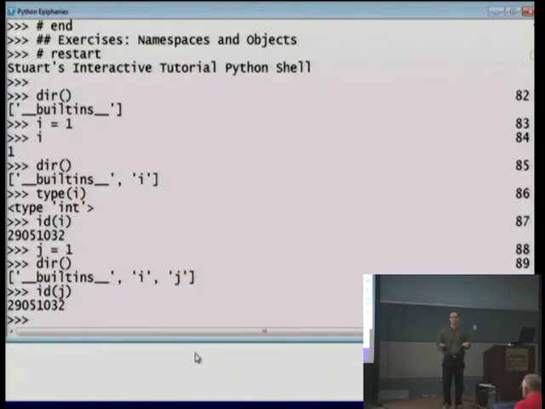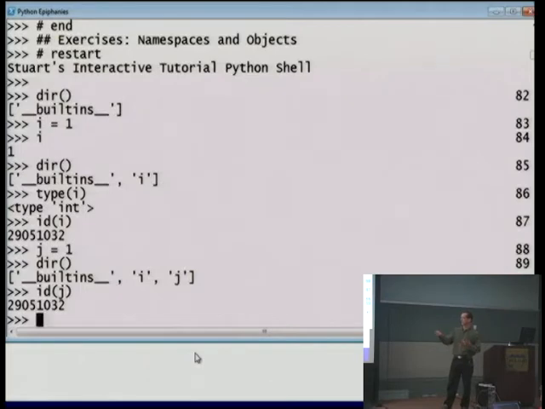Now, that might be dangerous, right? Because if you've got two names pointing to the same object, I didn't ask it to do that. What if I change one? Will the other change? You don't need to worry about that because integers are immutable. Strings are immutable. Tuples are mostly immutable. And that's why Python can do that safely. And it does so for efficiency reasons, okay?